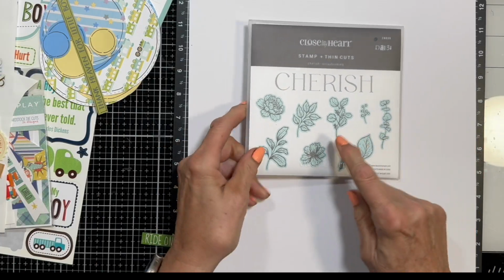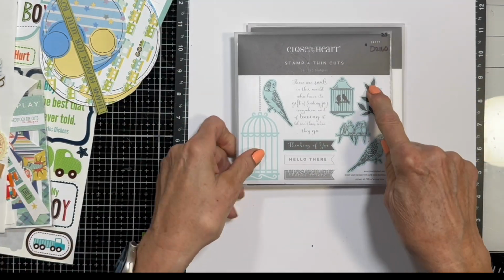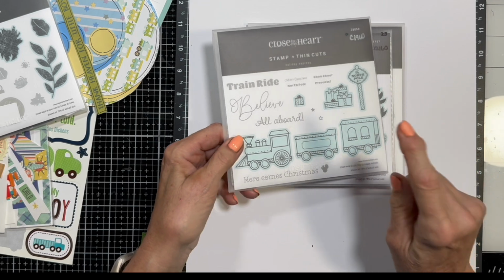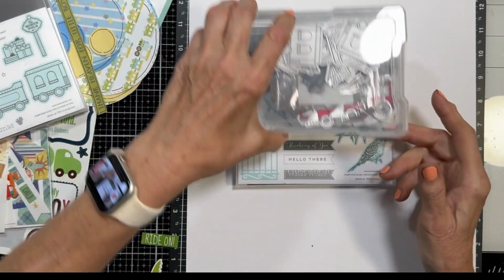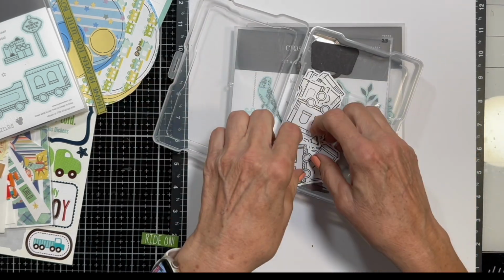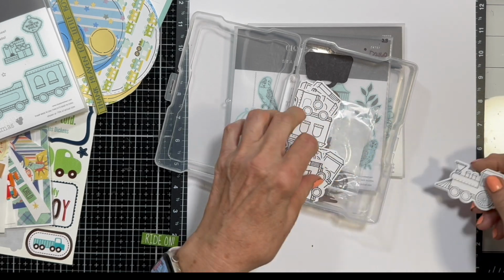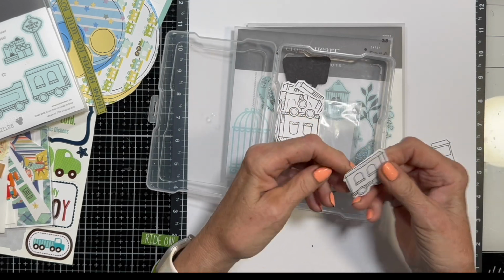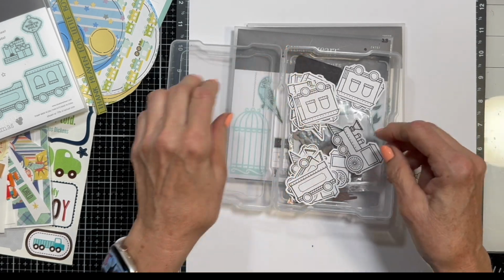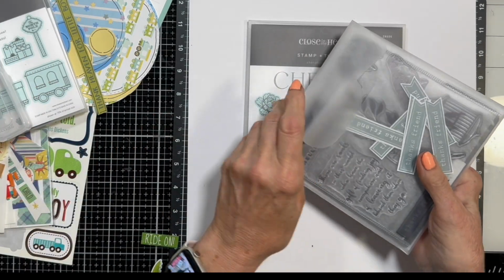All right, this is one of the stamp sets that I found, and I like this little branch here. And then I also have this one here that's nice. I remembered I had a stamp set with a train, so I brought that out. And then I remembered I already had some that were stamped and die cut in my little embellishment bins here. So I'm going to get one of these out. And it's on really thick cardstock too. So I'm going to color this. Even though I have a bunch of embellishments, I think there was only three of them, yeah. So I'll get those colored. And I'll do some stamping of these.